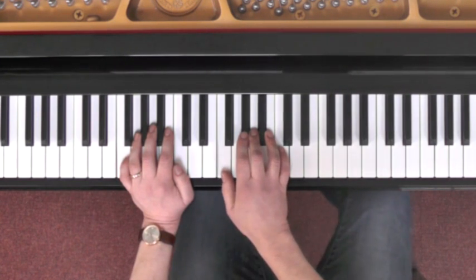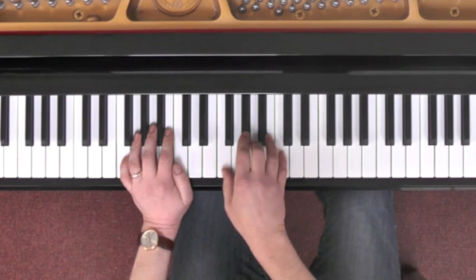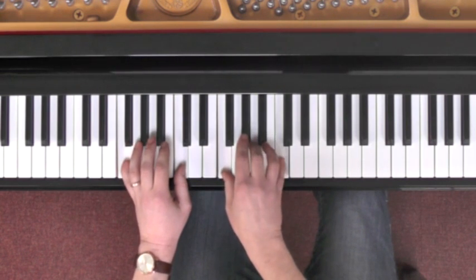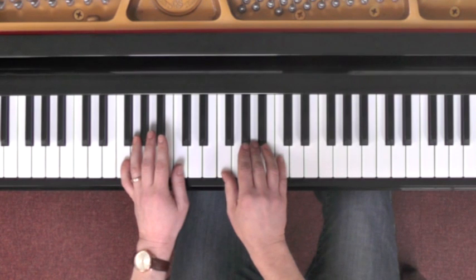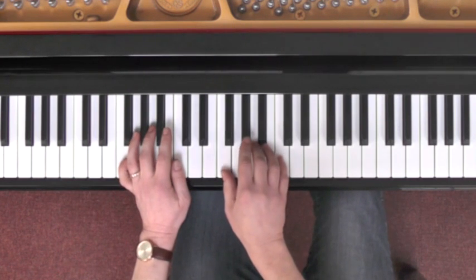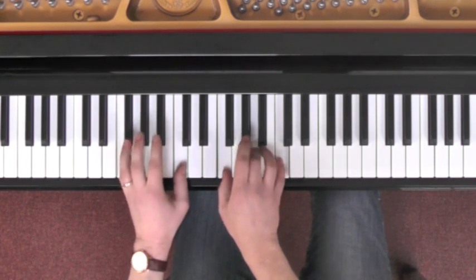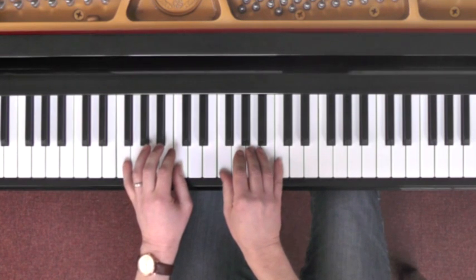First of all, you have to know what key you're in. The Sam Smith version is in the key of F. Usually, if the song ends, you've got to look at the last chord to see what key you're in. We're quite clearly in F major here. The song starts in F and it ends in F, so we're in F major.